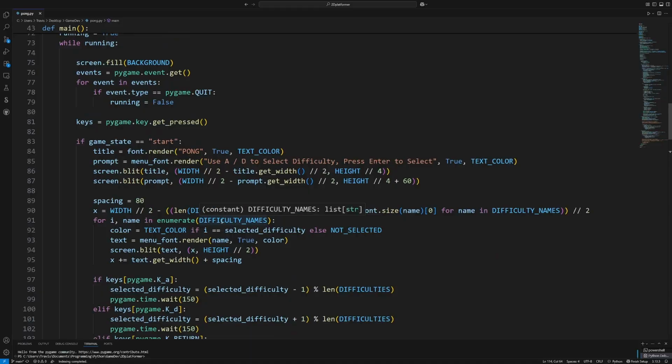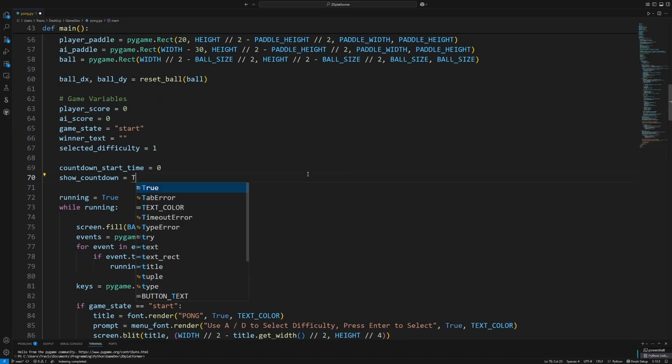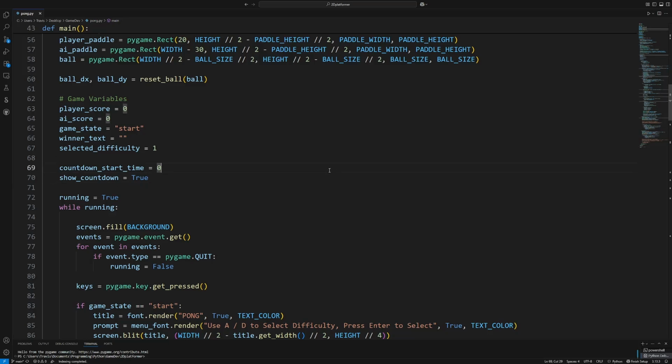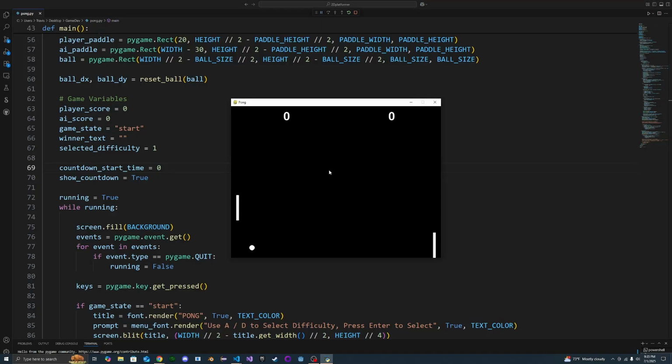One thing I am going to do is I want that countdown to start up when we start the game for a round from the title screen. I want the countdown to be there, so I'm going to shift this to true. Again, easy to come find. Change that to true. Make sure it works. Just hit enter. Ooh, that did not do that to me earlier.